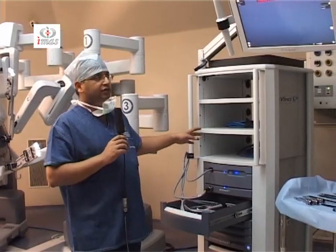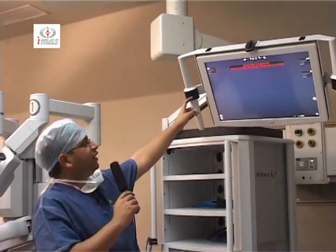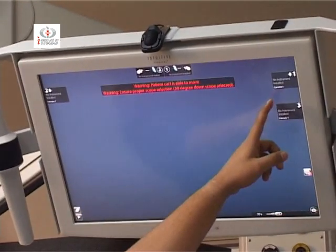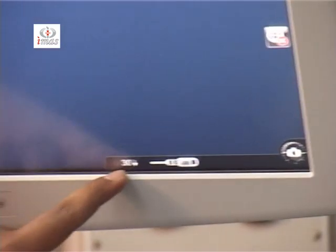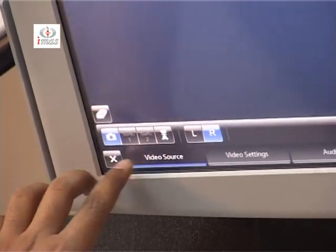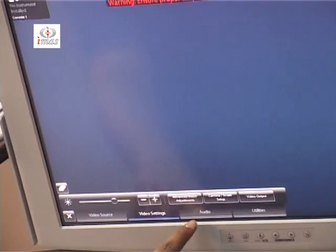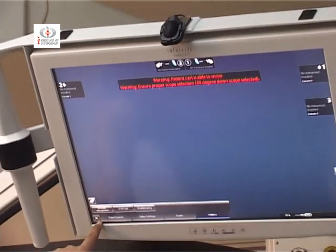This is the vision cart, which contains the 24 inch LCD screen, which displays all the controls, the instrument arms, the instruments installed on each arm, the camera position, its rotation, the scope direction, 0 degree or 30 degree down or 30 degree up, and there are various adjustments you can do. This is a touch screen, you just touch, you can use the video source, video settings, audio settings and utilities, and you can see troubleshooting and event logs, and you can see the inventory management.